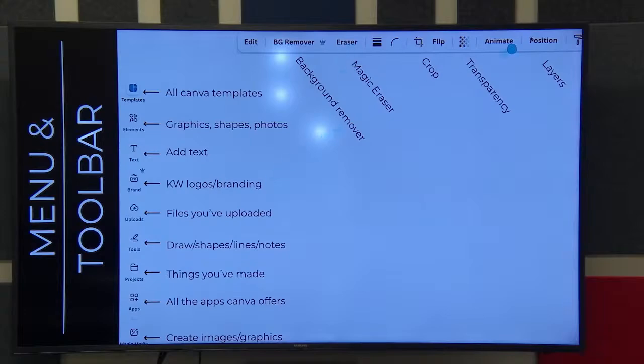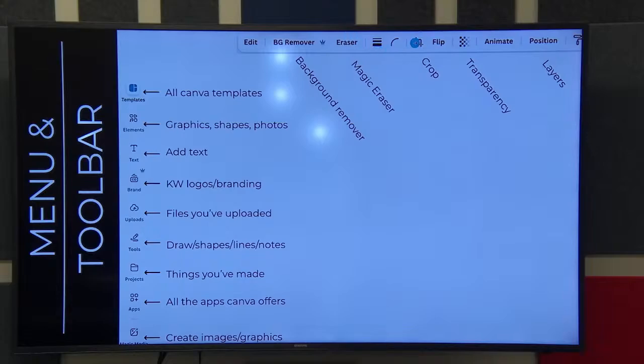Top menu, so this is the edit and element text toolbar. Background remover, I know I've seen some of you guys do this. You take a picture of you with a background, you click this button and it'll take your body out and leave the background behind. I do it sometimes with vendor logos. If the vendor sends me a logo on a red background and I just want the logo, you click that button and it literally takes it off for you. It's one click. It's very good. It has never failed me. It's great. I don't use Magic Eraser, but that's a photo editing thing.